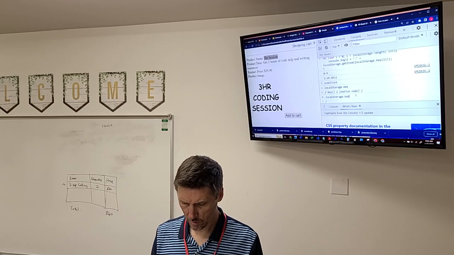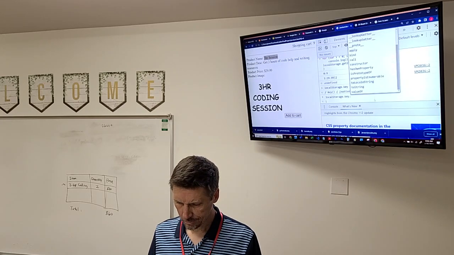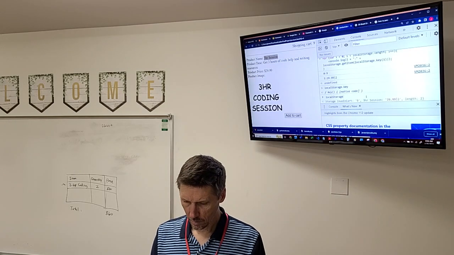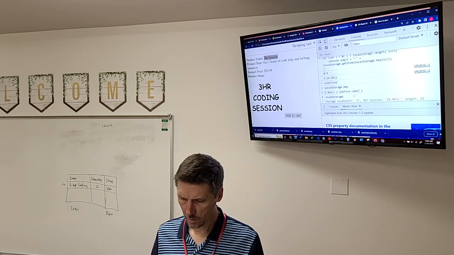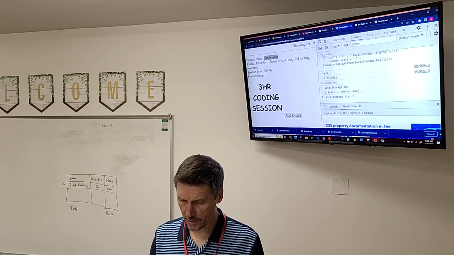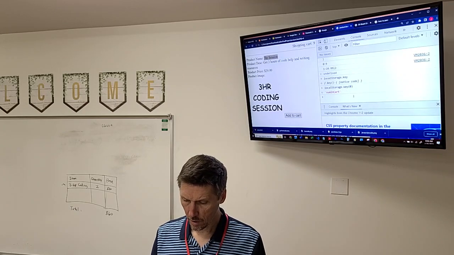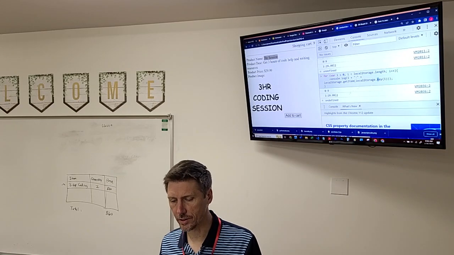No, that didn't work. I was able to do localStorage.key and then pass in just an integer like 0, and it worked for me. Oh, that did work. So localStorage.key(0). Oh, that gives you the key, okay. I thought that's what he was doing here. Oh, I see. I got it.